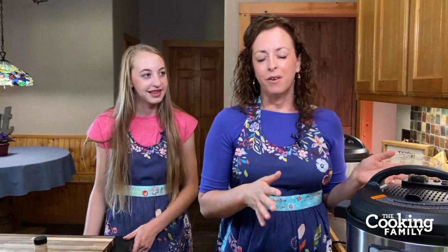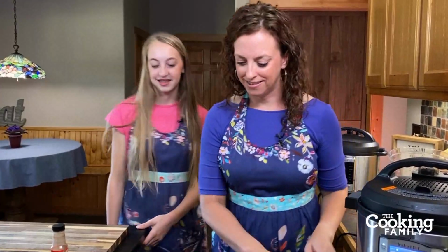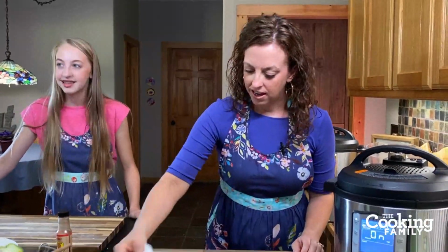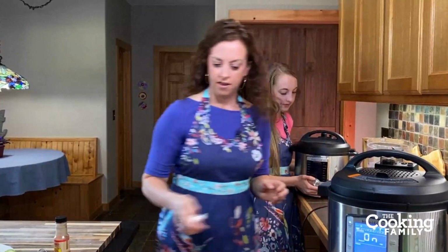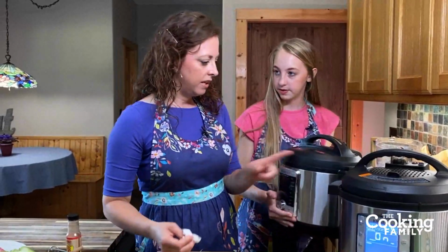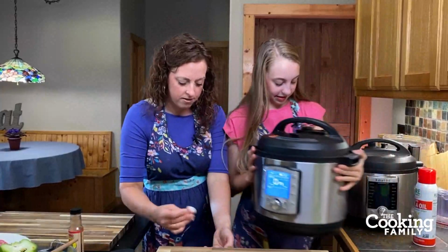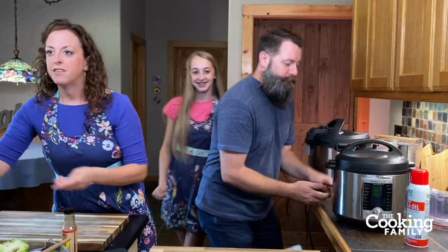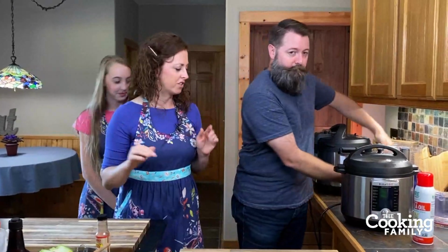So, okay, now we're gonna wait for our meatloaf bites to cook, and we've got some yummy mac and cheese to make in the meantime. And I've got a little tiny bit of meat over here I'm gonna clean up. And Rachel, if you wanna do some adjusting here, and we'll pull the other pot up. Is this okay right here, or should we put it on? Let's swap them. Okay. Totally. So we're gonna move the meatloaf pot out of the way while it's not under pressure, because we don't want to move a pot while it's under pressure.